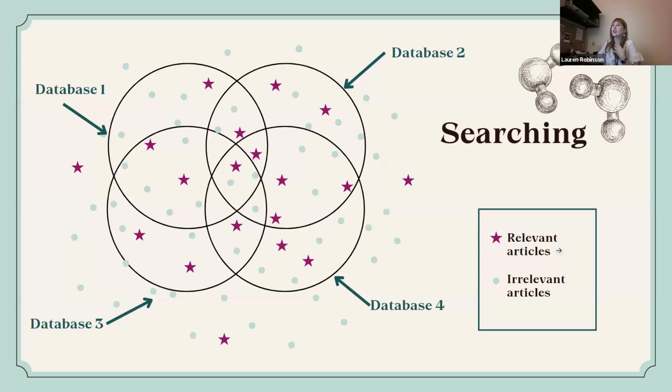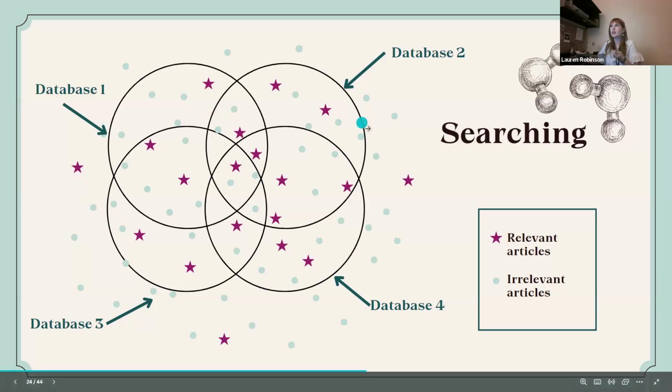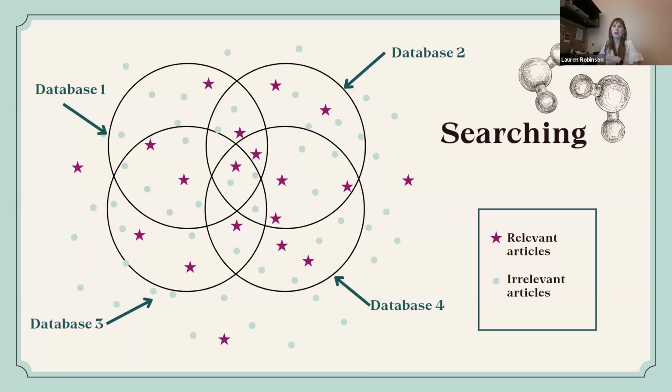And like I said, you're not going to catch every single thing. You can see, by searching databases here, we're catching a lot of the literature, the stars being the ones that you want to keep and would meet your inclusion criteria, but there's still a few here, and that's where hand searching comes in. I'm not going to get into that today, but we do have some other tutorials on what hand searching is and tools available, like reference checking and citation chaining and things like that. But you can see this is different from what that literature search view was earlier. You're getting more articles by searching more databases.